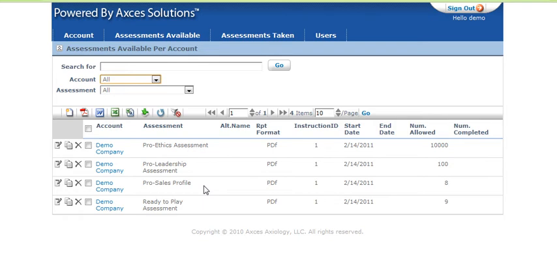You can go in and add general codes to these. Let's say we have a customer and we want to just go ahead and give their leadership team an assessment. I could go in and create a sub-account and do it that way, or I could say, you know what, for marketing, I'm just going to go ahead and create a code for that. So what I want to do is go in and edit this record.